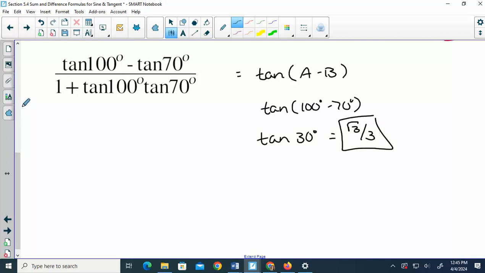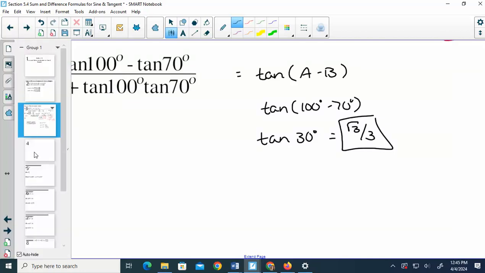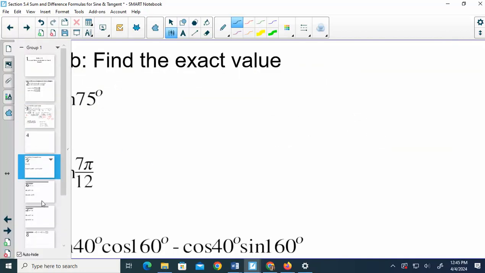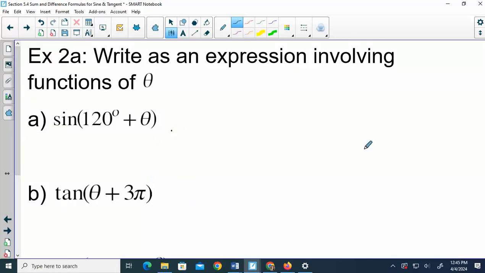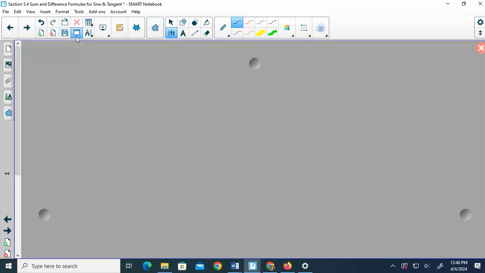How were these? You guys need to try a couple? I have another slide with examples like this. Do we need them or do you guys feel okay? That's not the one I wanted. Let's go to this one. Oh no. Forgot about this part yesterday.